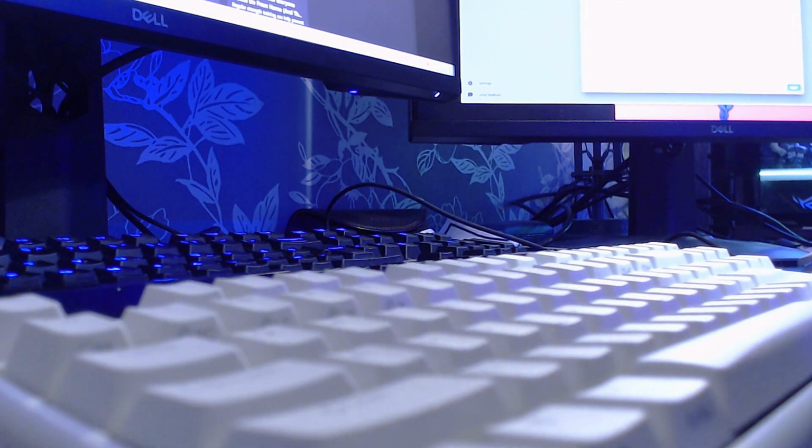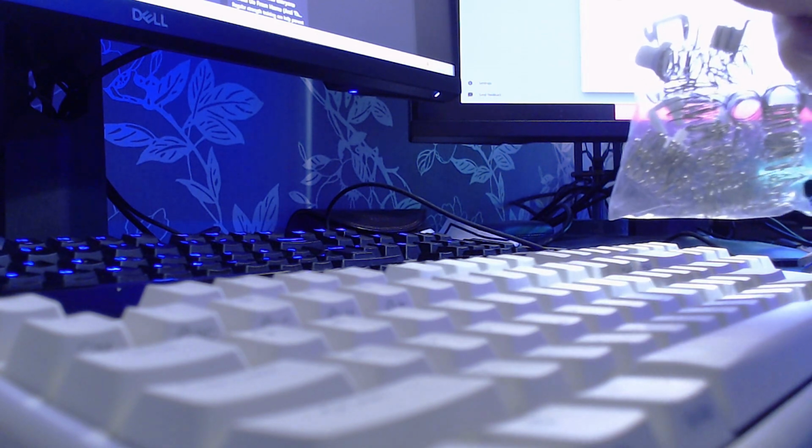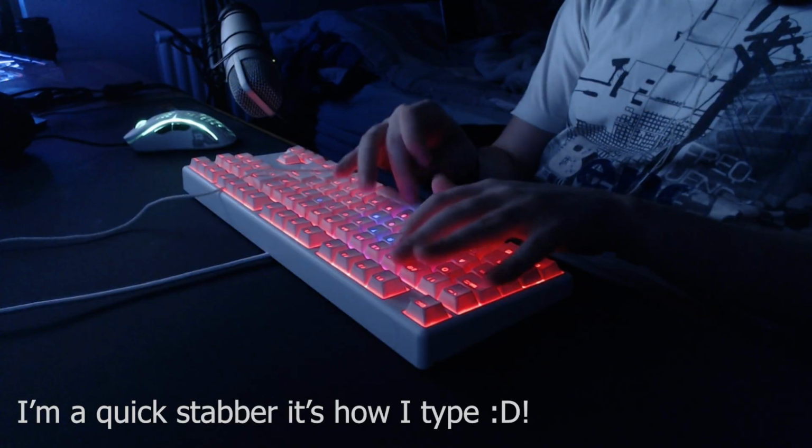Maybe if you rest your fingers on WASD all the time, you could add your springs to WASD without sounding like a salesman. It sounds like soft rain.